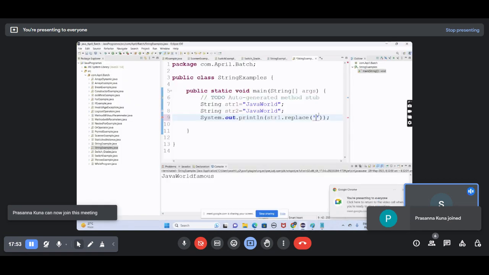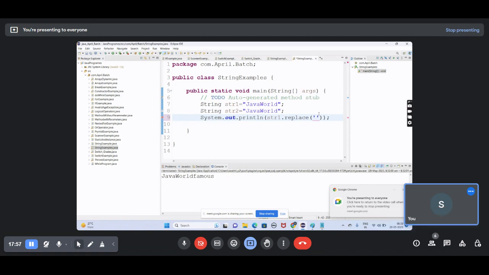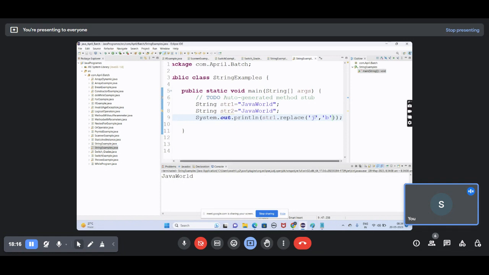See, JAVA. Okay, instead of J I am giving B. J comma, I want to replace with B. Okay, now you will get the word replaced in Java world, right?